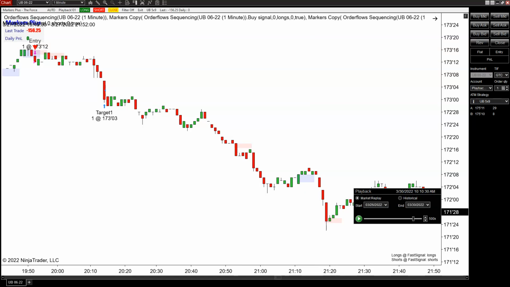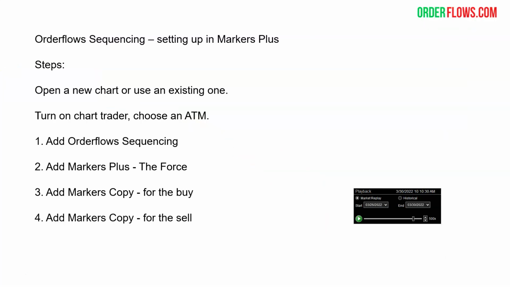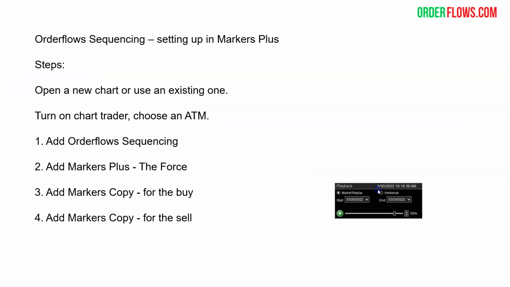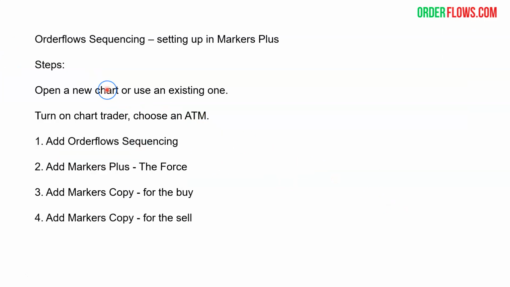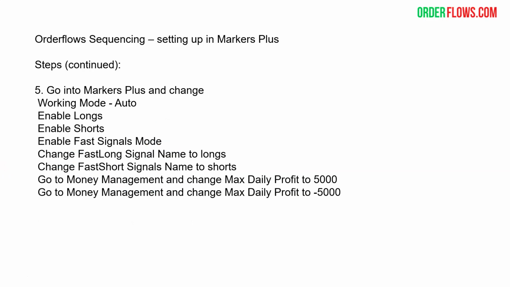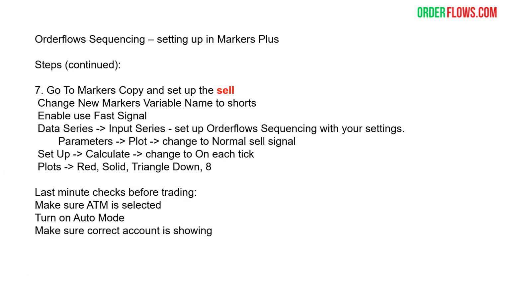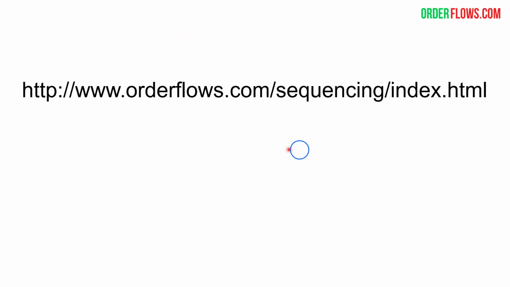So, hopefully this sort of clears up some of the questions you have about automating your trading. And again, these are the instructions for automating the order flow sequencing tool with markers. Again, they'll be in the description below. So again, if you're interested in the sequencing tool, go to orderflows.com/sequencing/index.html, and I'll see you guys on the inside.